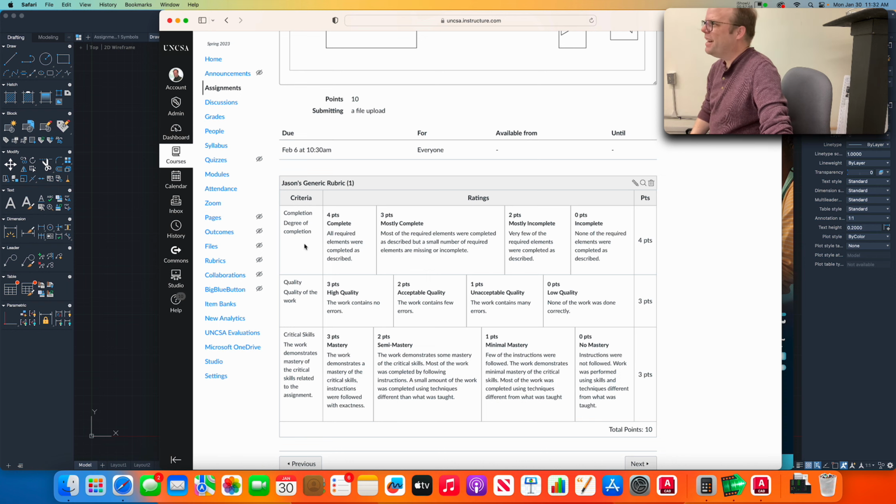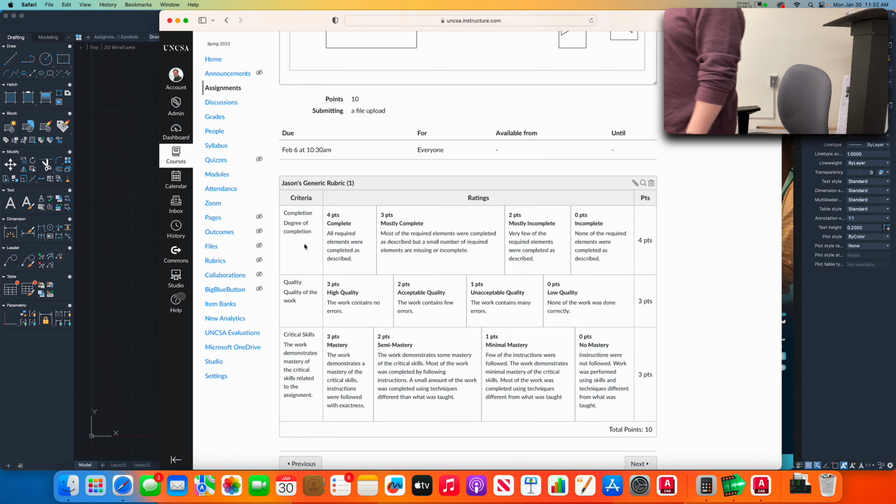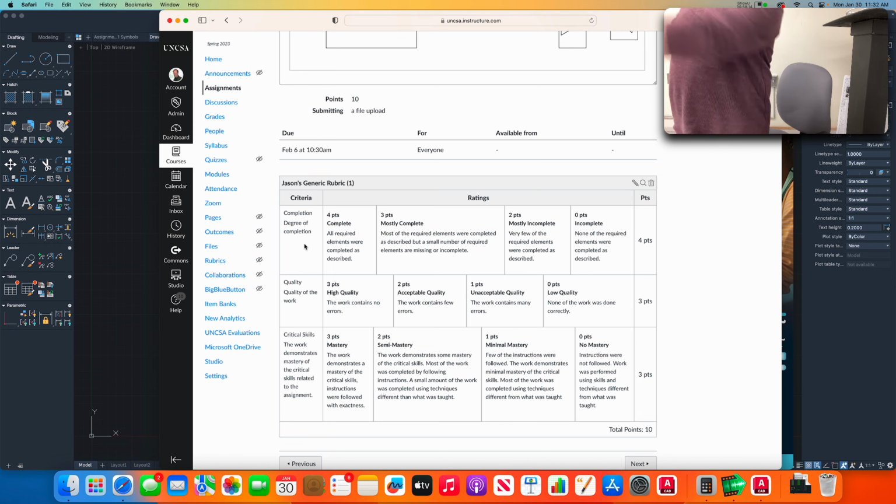Okay? Yes? Are we going to upload this as a PDF or as the DWG file? Is that something we need to zip? AutoCAD or Canvas seems to be able to deal with those DWG files, okay? So just keep that in mind. Those are the things I care about. If you want to get a good grade, that's what I want you to do. Do all of it. Try to catch all your mistakes and do it the way I said. Don't do it differently than the way I said.